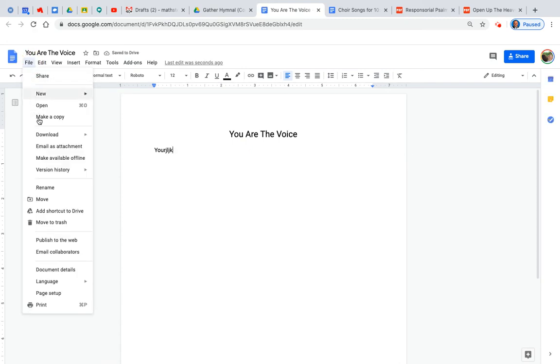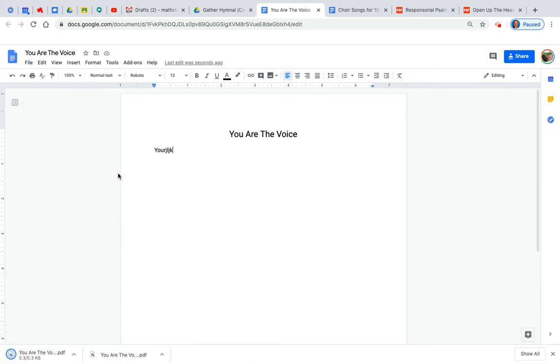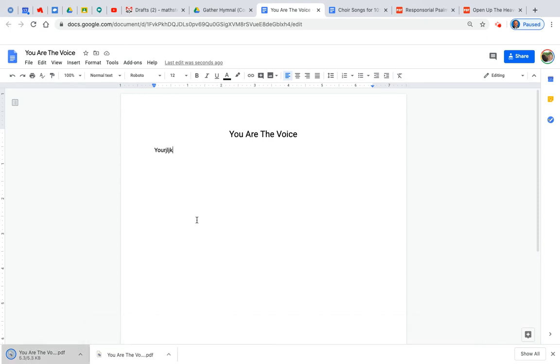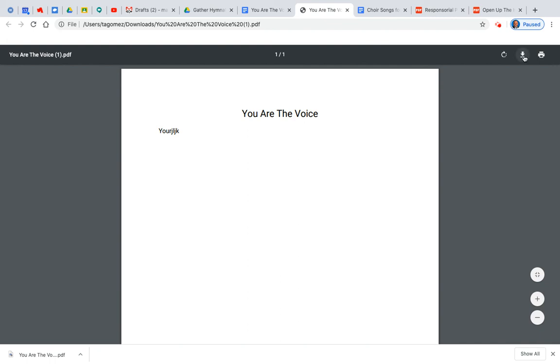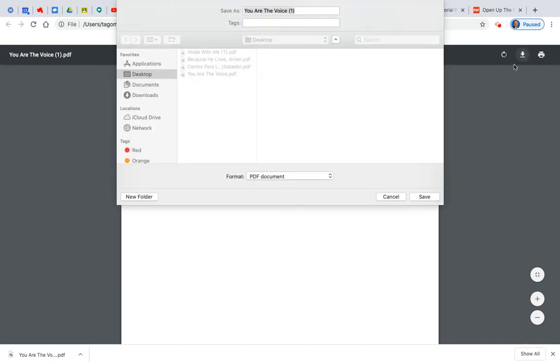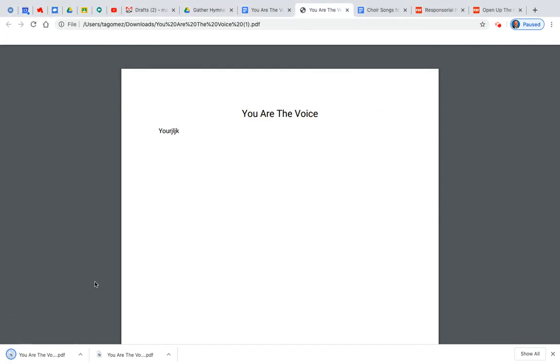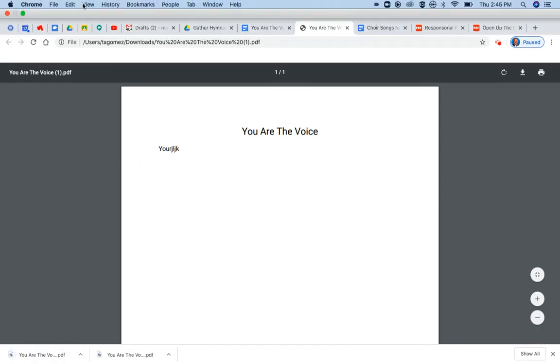So we'll come over here. We'll download this newer copy as a PDF. Anytime that you hyperlink a PDF, you're going to have to create a new PDF, okay? You open this up, and the same thing like we did before. You're going to store it, like you could do it to your desktop, click and drag it to the drive, and then you're done. So let me download this now so that I can save it. Okay, so we'll say that this is the second copy. Okay, and you can override it. You can do it as it naturally would be. But now you've stored it to your desktop.